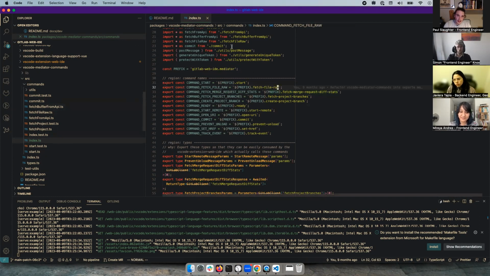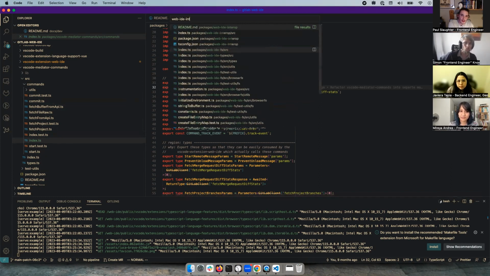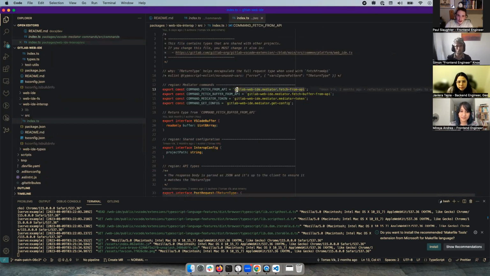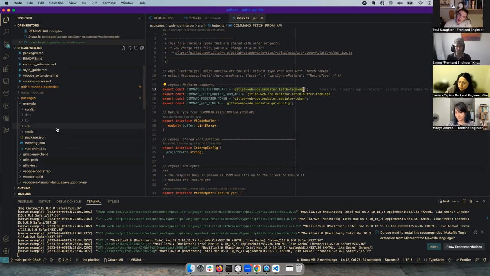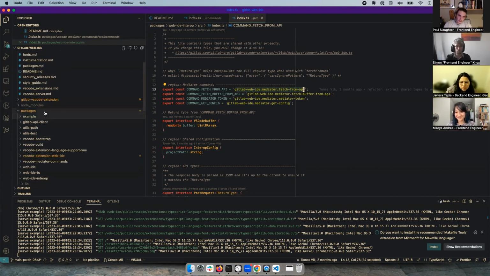In the Web IDE interop, we declare mediator commands such as fetch from API. Anytime we need to make an API request, we call that mediator command. Because it's running outside of the extension sandbox, it automatically picks up the user session context. So that's one of the magic sauces of how the Web IDE works: this weird mediator commands package.